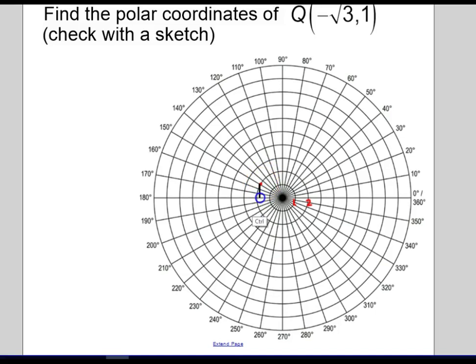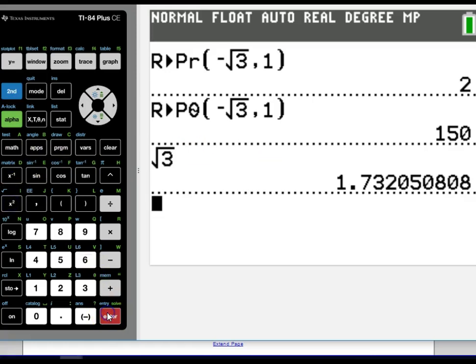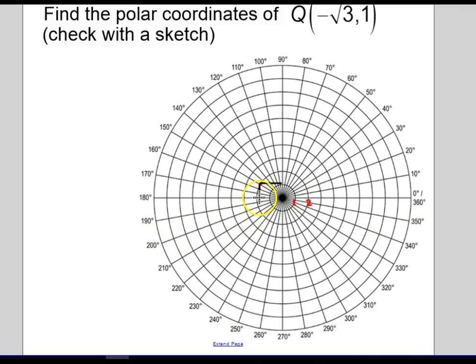So I'm going straight down for the x. It looks like it's about a little bigger than 1.5, almost 2 there. And then for our y value, I'm going to come straight horizontal with that. It does look like it is right at 1. So our y value is 1. Our x value is about negative square root of 3. Let's just see what negative square root of 3 is real quick. About 1.73. That looks like it could be 1.73 if this is the x-axis, negative 1.73.